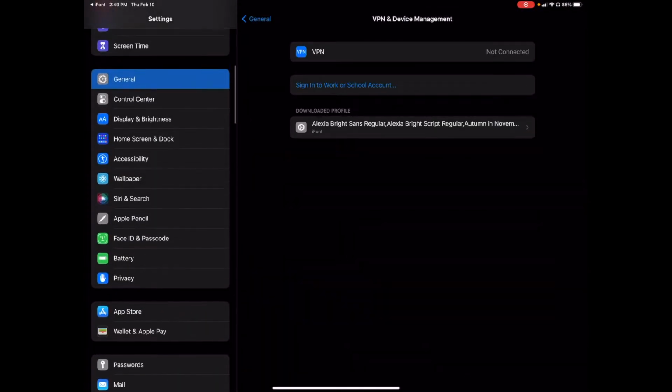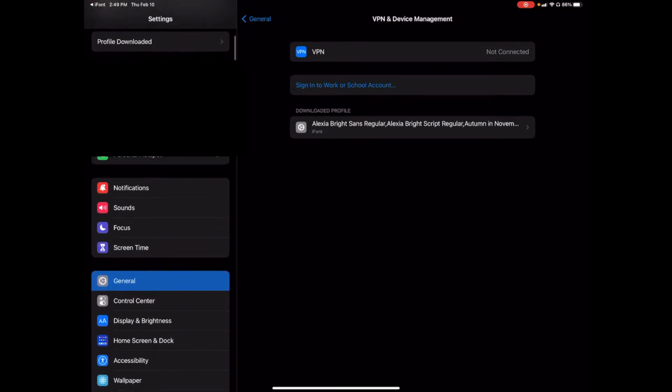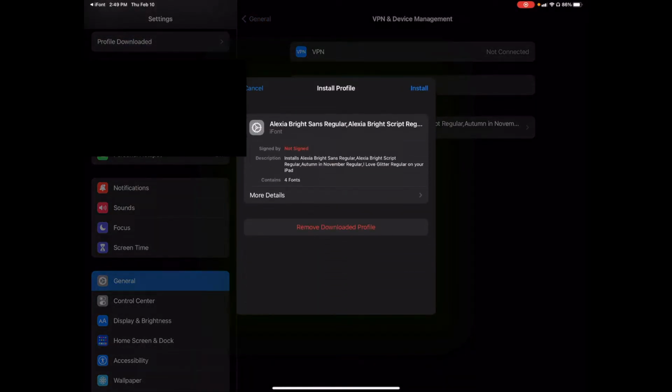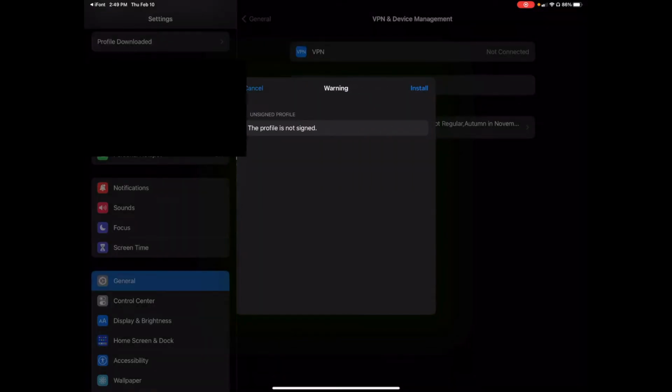Okay, so I am going to go up to the profile downloaded. Click that. These haven't been installed yet, so this is what I want to install. Hit install, put in your password to your iPad, and you're going to install again, and then you're going to hit install again.